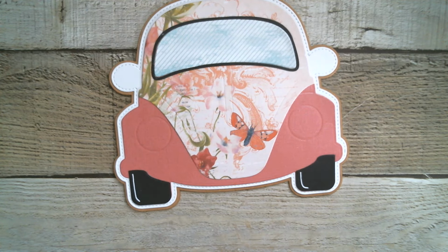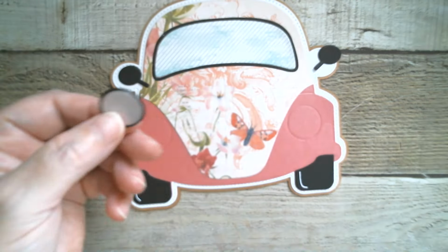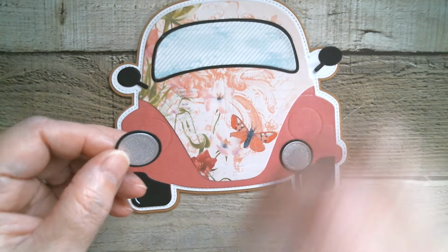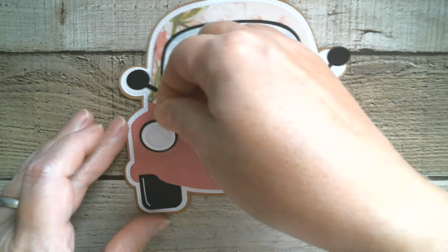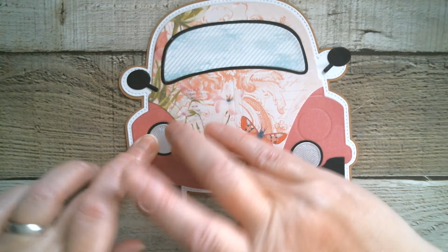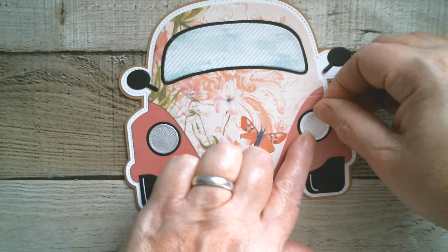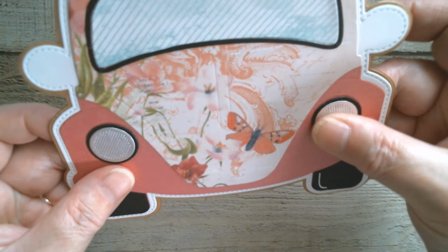Right, the next thing is the headlights and the side lights. So I've got one side mirror and I've got my headlights, and all I've done is cut those in silver foil and black cardstock. It's that dull silver stuff that I got from Joanne that I said was pretty awful, even though it was cheap. It's got a floral pattern on it, but if you've got a die that heavily embosses, it gets rid of the flower design. So I would suggest using it for things like this. A little bit of glue on there, and those circles are embossed into that pink layer, so you do know exactly where to put them.